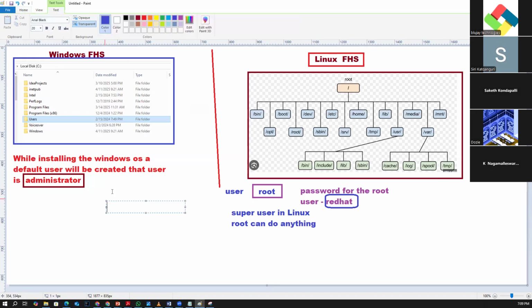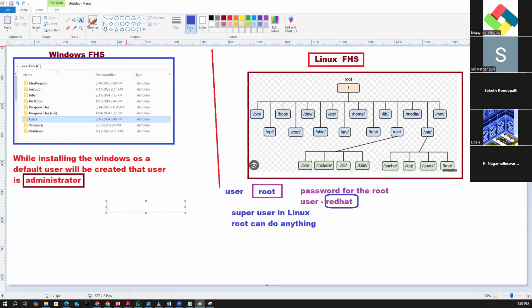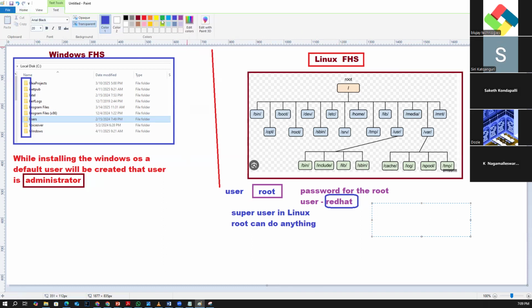In Windows, we call them folders, and the symbol, for example this GUI symbol, is a folder. But in Linux, a folder is nothing but a directory. What do we call it in Linux?